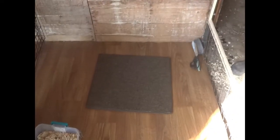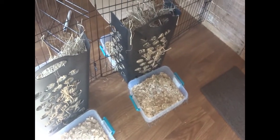We also have two resting mats for some traction and just for fun. And we will get food and water in here shortly. And they also have a couple of toys. Well, sort of toyish things. So that is the girl's pen.